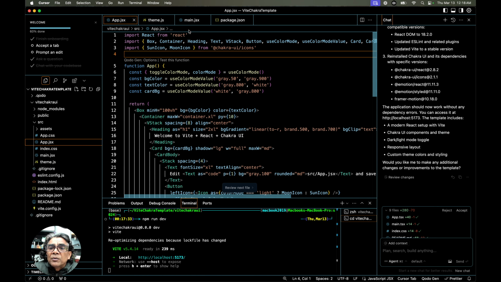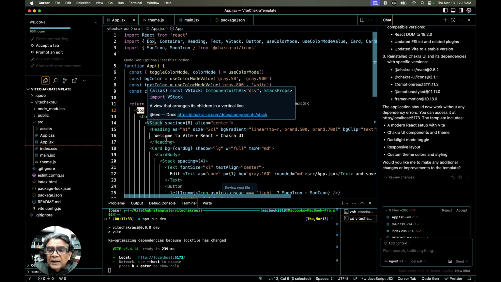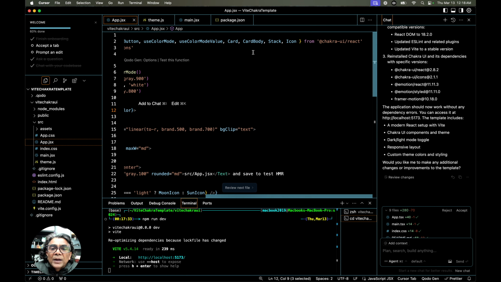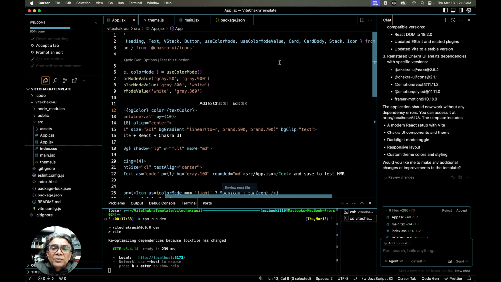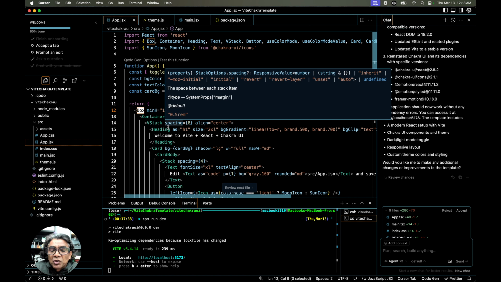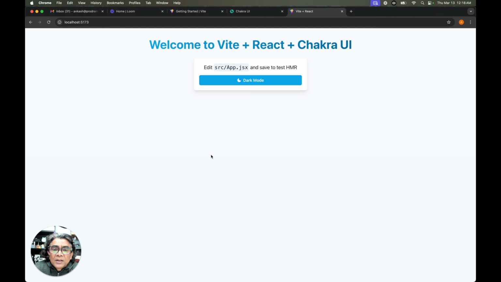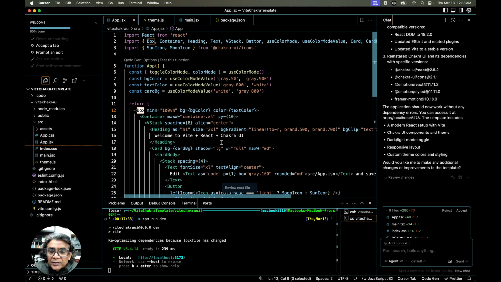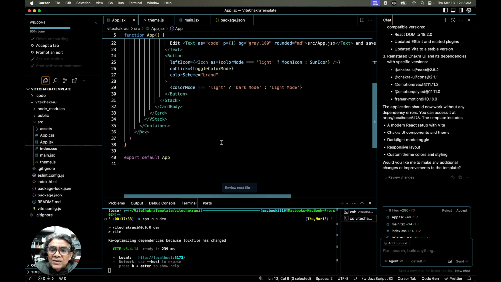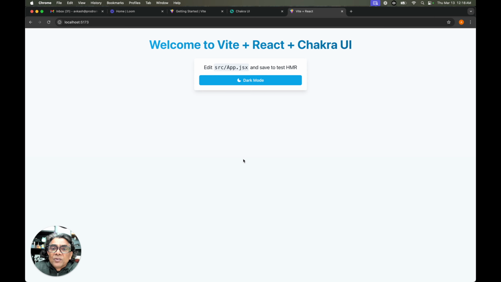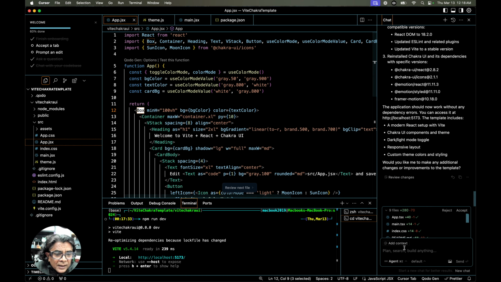So now what I want to really see here is that there is a box, vertical stack, heading. These are all coming from Chakra UI. So once you know Chakra UI, these tags make it fairly easy to write the code the way you would want to write it. So once we have this, we will just enhance this script a little more by adding a few more commands.